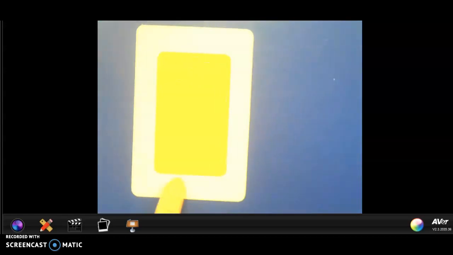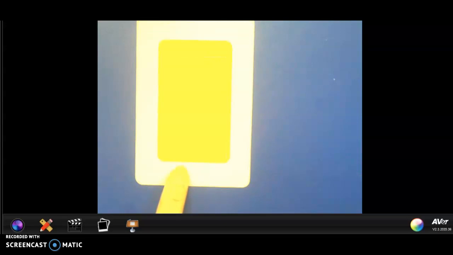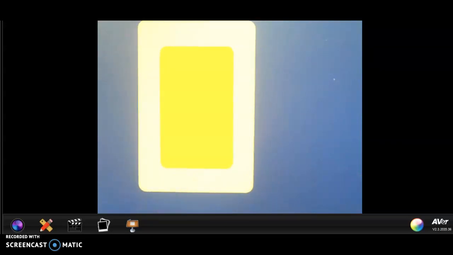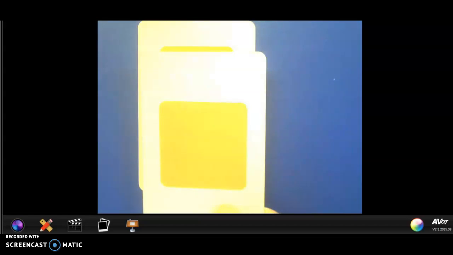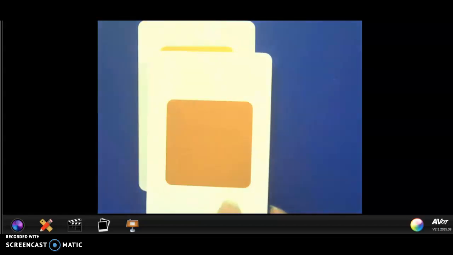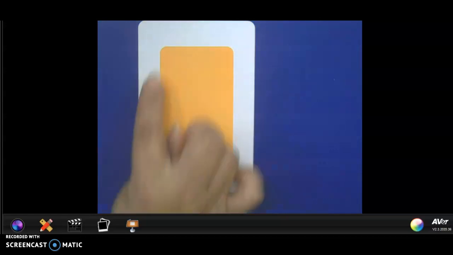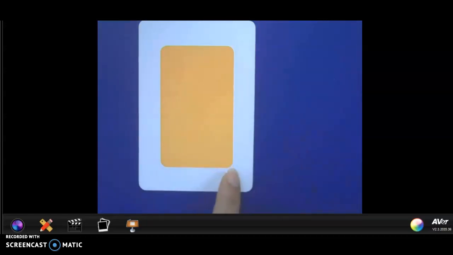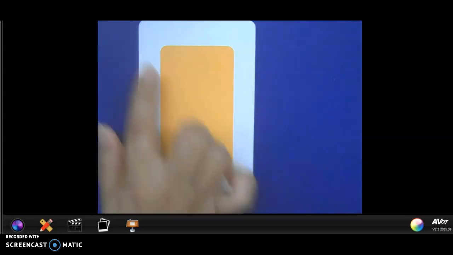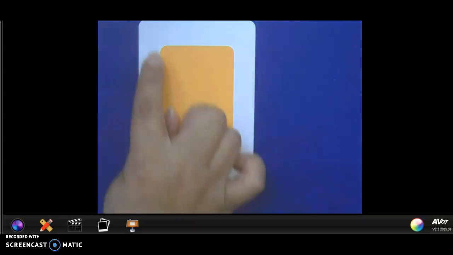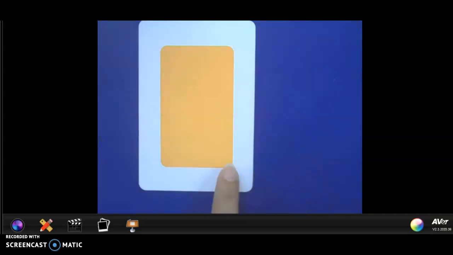Okay, here comes a tricky one. Do you remember this one? This one, what is the name of this shape? This is a rectangle, okay? Kind of looks like this one a little bit, but not really. This one, all of its sides are the same size. With the rectangle, it has 2 long sides or 2 long lines and 2 smaller ones, okay? So now you can trace or draw it in the air with your finger like this. Good job.